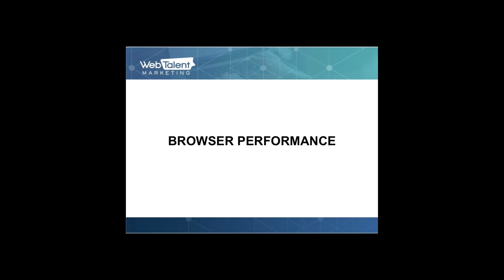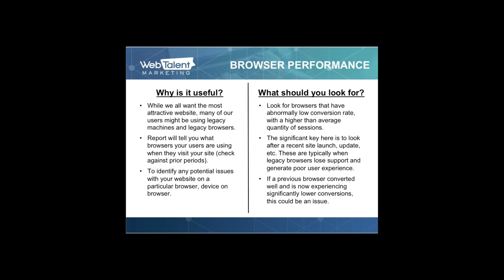The next one we're going to talk about is browser performance. The reason this is useful is, consumers are coming to your site on a variety of devices, as we covered earlier, but also a variety of browsers. So it can be your Chrome, your Firefox, your Safari, etc. And it really just helps you understand how the users interact differently on those different browsers.